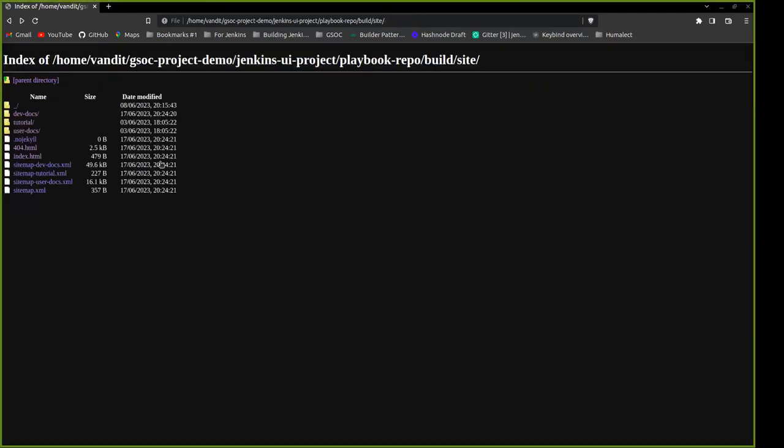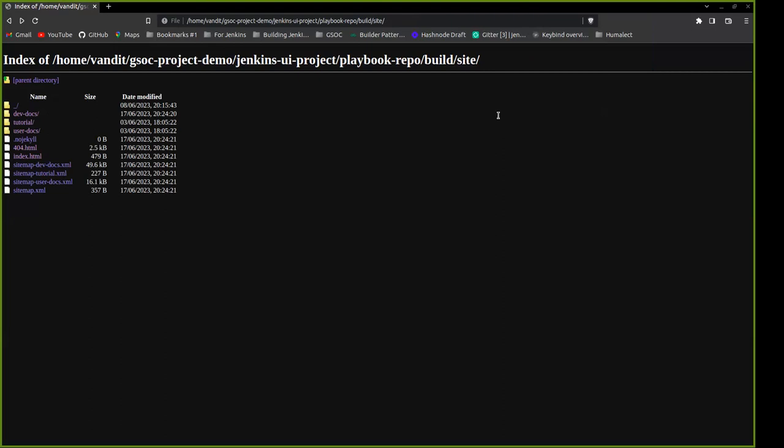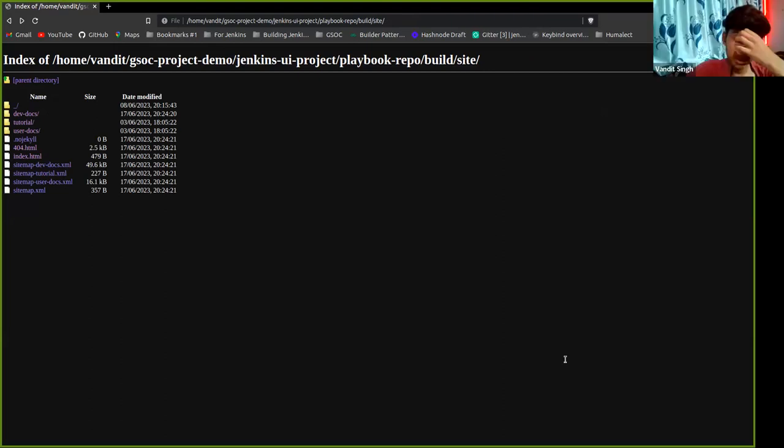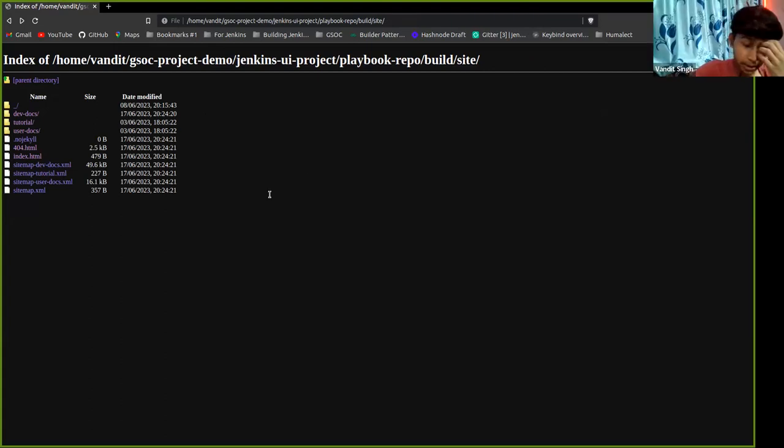Is it working? It's still not fetching the files that I have pushed. Did you pull? No, Antora hasn't fetched it. I'll try, because I've been working locally, so I just fetched it from the file system. So I'll try to do that so I can show it to you guys. Okay.